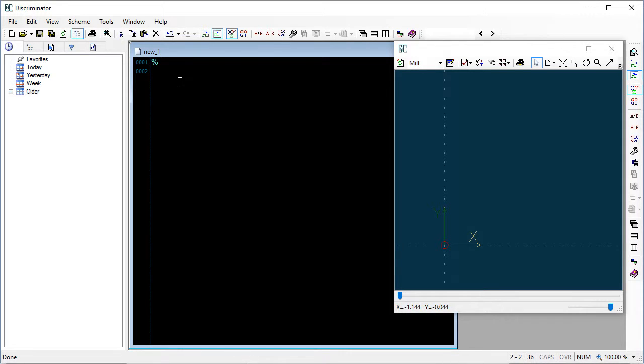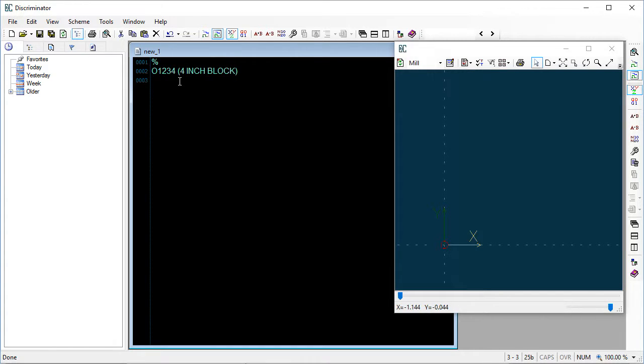As you can tell, we've already got our percentage sign up. All your programs should start with this. It's a good protocol based on the different ages of the machine. Some will take it, some will just ignore it, but it's best to have it. We're going to name our programs. We're going to go O, a capital O, 1, 2, 3, 4, and we'll put in brackets, which is a good way to communicate to your operator without the machine reading it: 4 inch block.